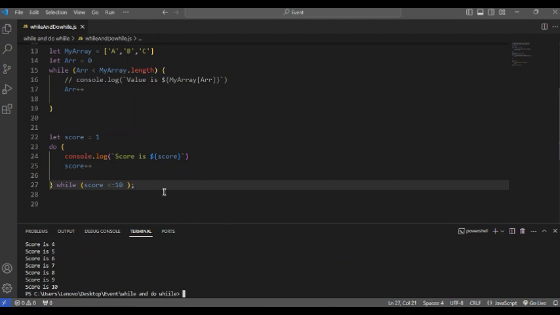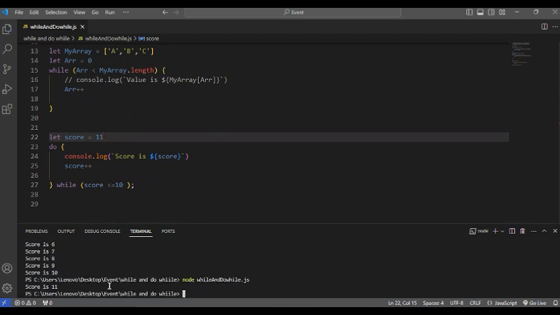If I provide the score value as 11, what will happen? We get score 11. Why? Because in a do while loop, the condition is executed at the end of the loop, but the loop body is executed first. That's the reason we got output 11.